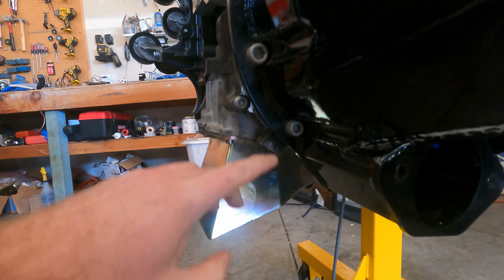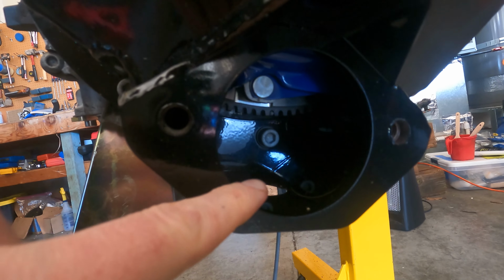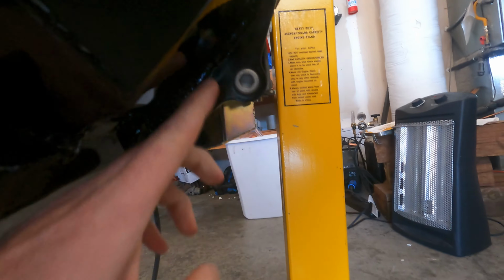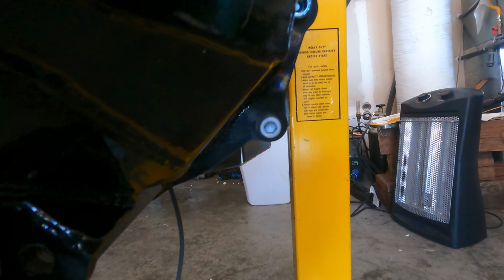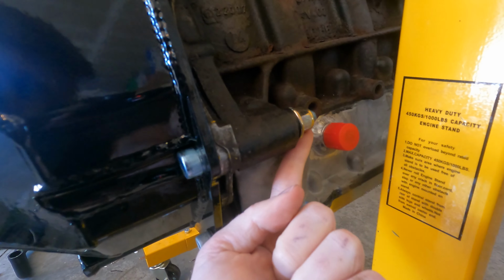And then the 3 small ones go small bolt here, 1 inside of the bell housing where the starter hooks up to, another small one over here on the right, and then there is 1 last bolt that's long and blue, and it comes with its own little nut at the end here.